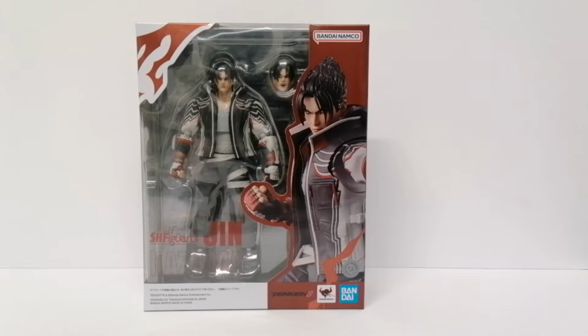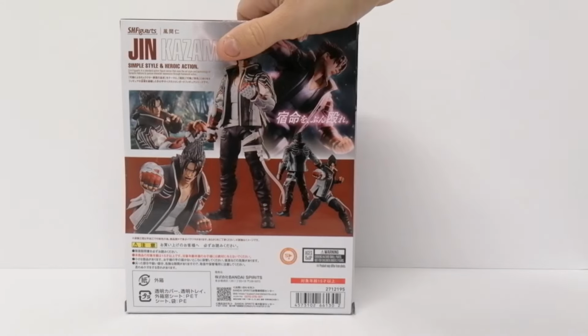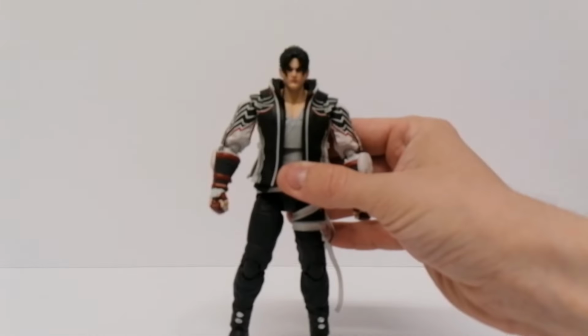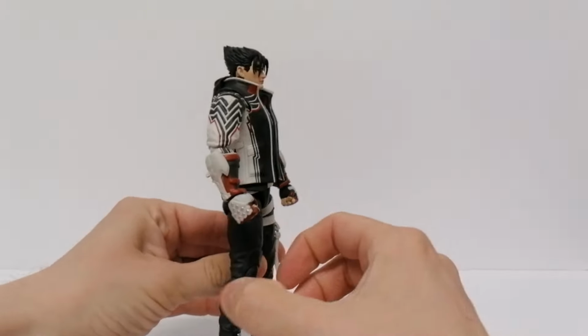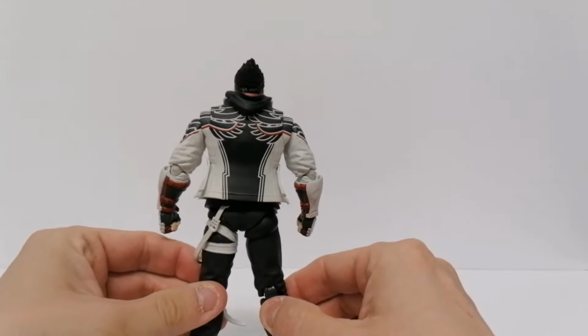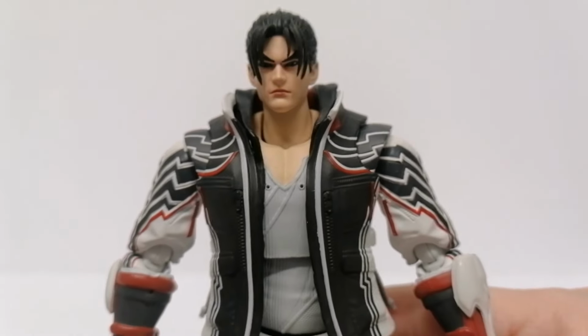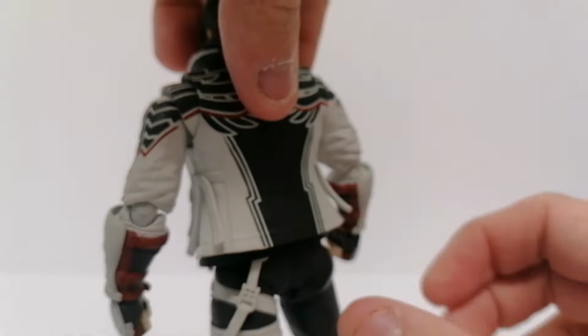Alright then, SH Figuarts, Tekken 8, Jin Kazama. And there he is, straight out of the box. This is what he looks like. Loads of attention to detail on this figure. Look at the paintwork.